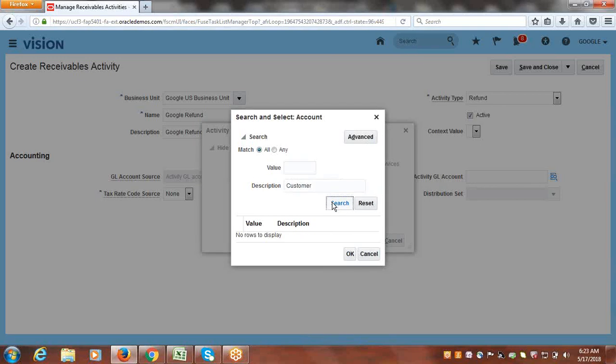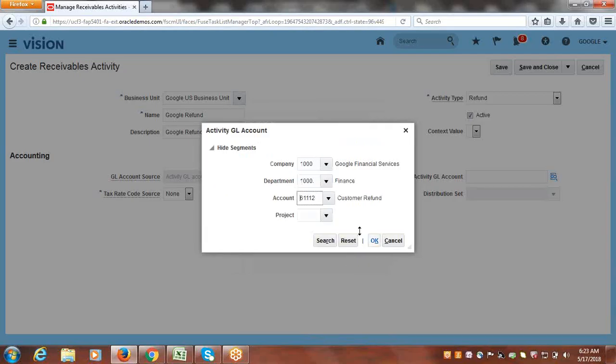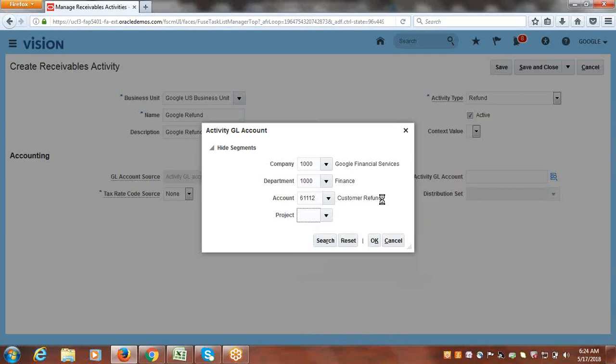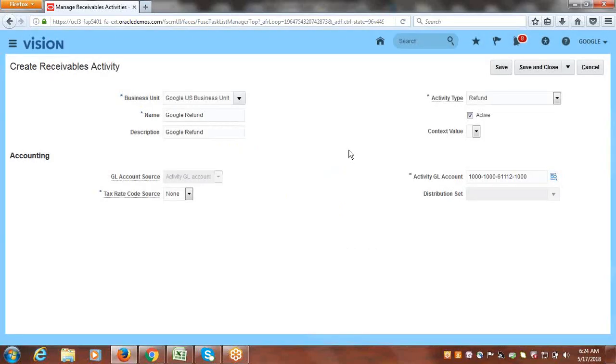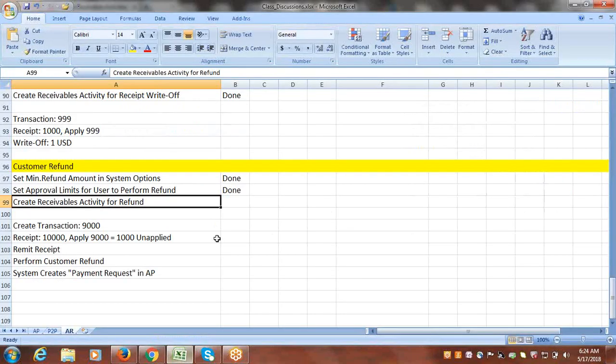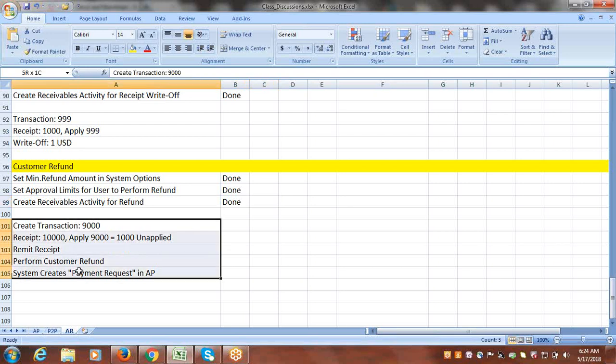So search for the customer refund account. The corporate account value set, someone disabled all the accounts. Okay, when you are practicing on this instance, if you don't find a specific account, you can go and enable it. You can see that. If you think it is not available, you may create it. So save and close. Done. So we are ready with the setups. Now we can go with this simple case.